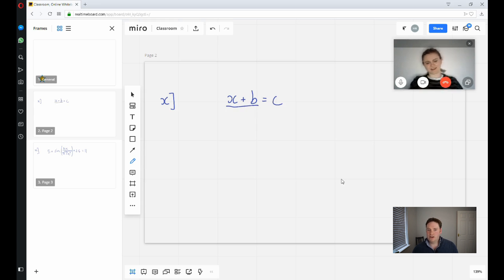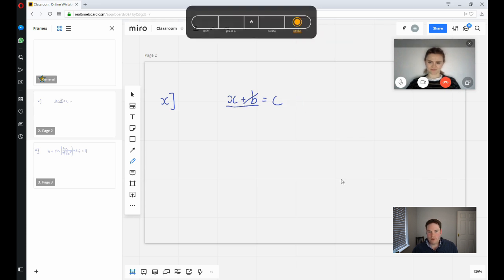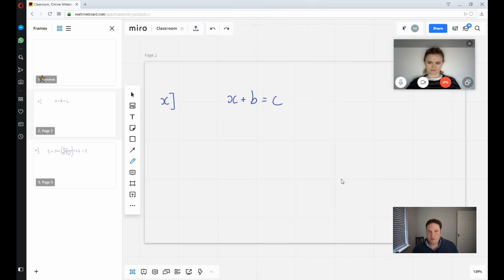Yeah, exactly. I suspect you're used to thinking about it like this: you move the b, so you get rid of that and you take b off this side. Which is true, that works. But what's really going on is we are taking away that b. So I could write an extra minus b here, and we're taking a b off this side. So we're tactically taking away a b because that cancels this b out. We have a plus b, then we minus a b, there's no more b's left, and we just have x.